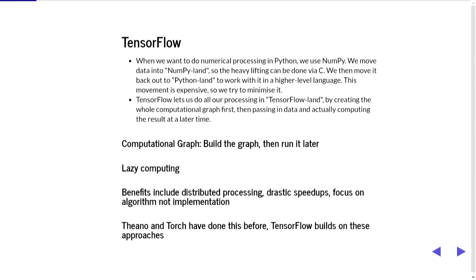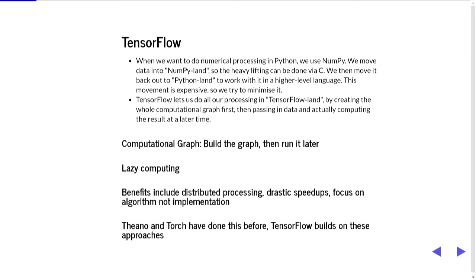So what is TensorFlow? When we're in Python, as we all know, it optimizes programmer time. So we can do something in a day of Python that might take us a week in Java. It might take us a very long time in C. So Python's built from the ground up to really optimize programmer time. And I say that skipping over a whole bunch of Python history, but that's the idea anyway.